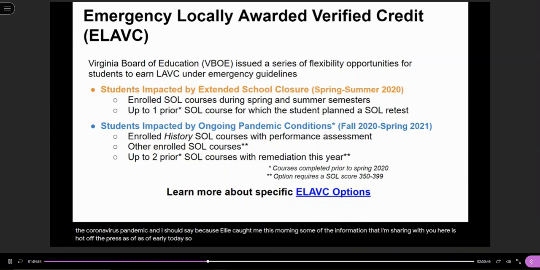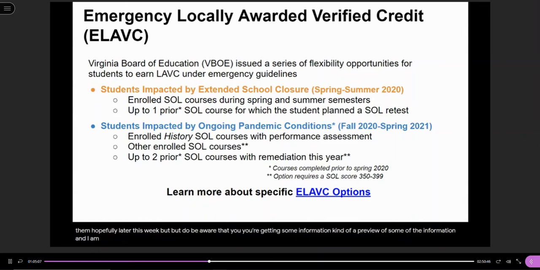So the details that you have access to through this slide and that linked resource from this slide are a level of detail that your administrators, your DSS, your assessment coaches have not yet received. So that will be coming out to them hopefully later this week. But do be aware that you're getting some information, kind of a preview of some information.